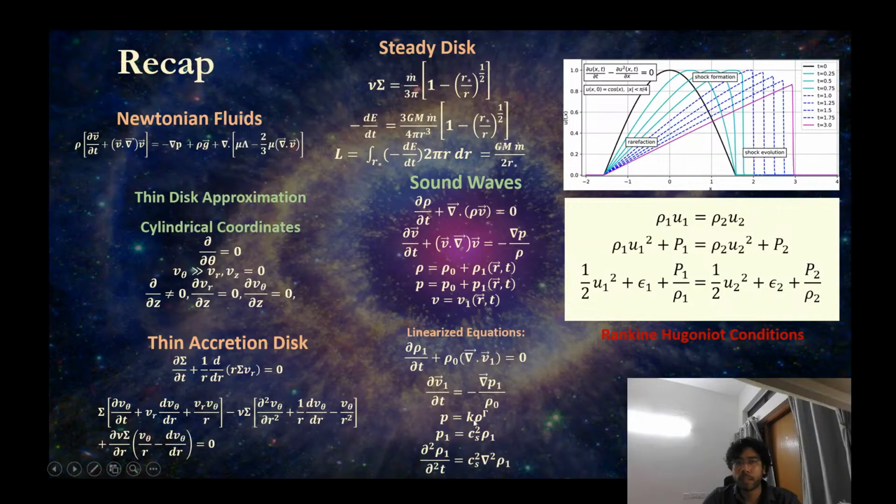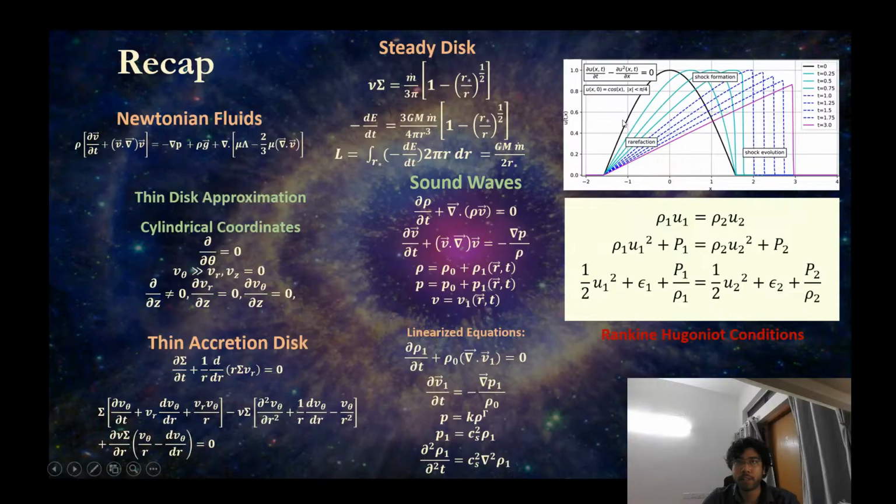Then we did a non-linear analysis as well. This was a linear analysis. We wondered what will happen if we include the non-linear terms, like second order terms, of the Euler's equation. This equation comes down to something like this, and this is called the inviscid Burgers equation. And this is the solution of those equations.